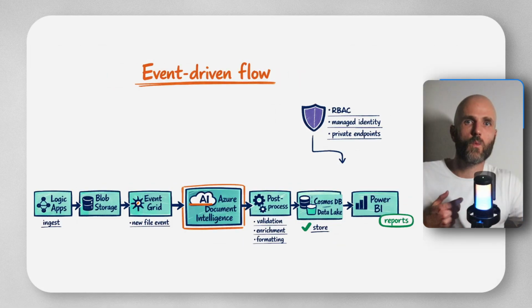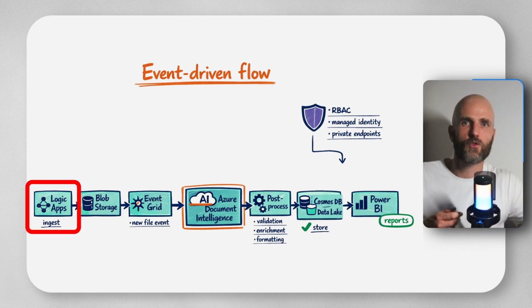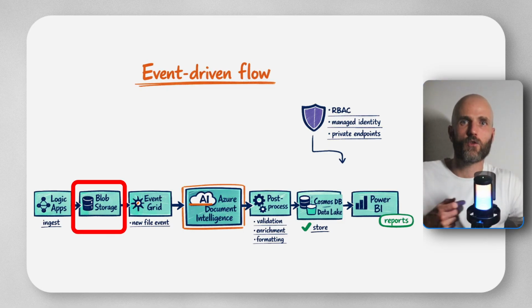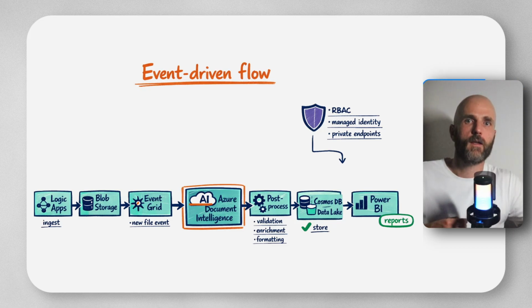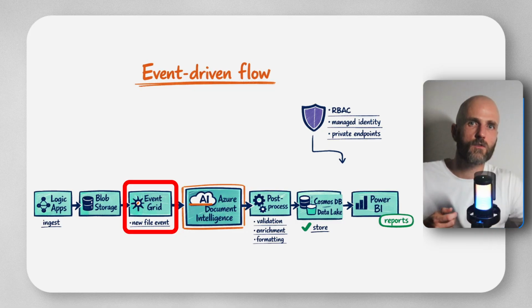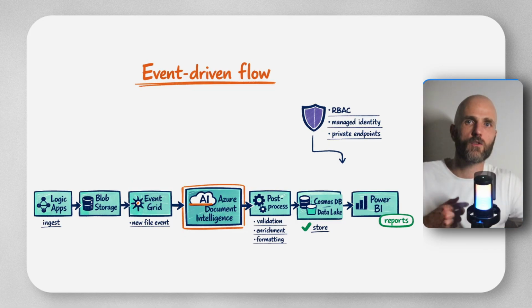Now I've got the extraction part working. The next challenge is how do I run this like a system, not like a demo. So I will walk one document through a real Azure flow. A file lands somewhere, maybe a Logic Apps workflow ingests it, triggered by an upload to a portal or an FTP drop. That Logic App writes the file into blob storage, so now it's persisted and durable. Then Event Grid fires a new file event that triggers an Azure function, or it could trigger another Logic App, but I will use a function for code.